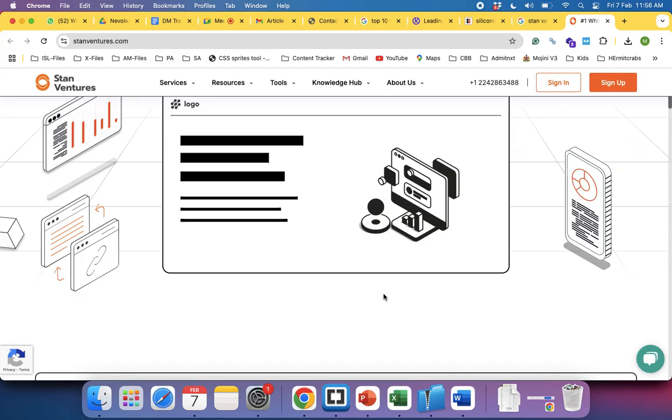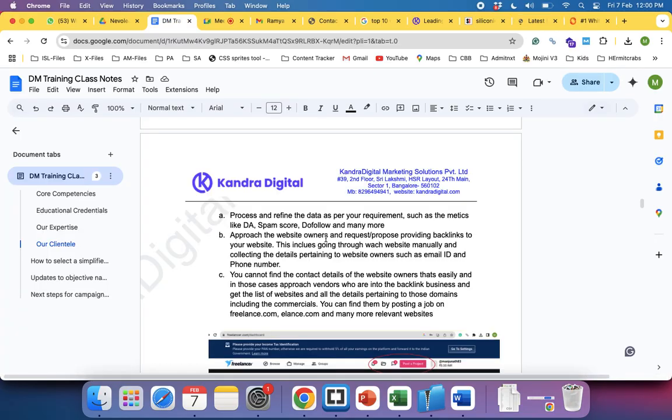So I'll send you all these domains. You can get all of them into one single sheet, remove duplicates, take their contact details and write an email. And you don't know how to write an email. So we will have the discussion on how to write an email. I'll just quickly scroll and show it to you. We'll have an in-depth discussion from the coming classes.